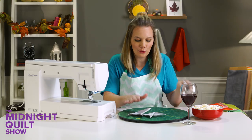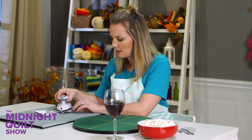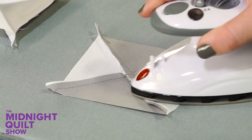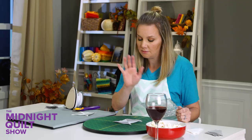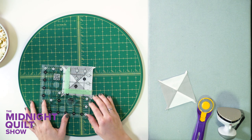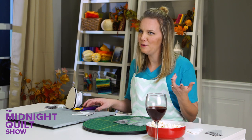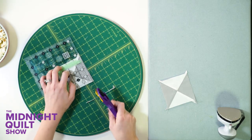I have a bunch more left to do, but what I want to do real quick is show you how I press them and trim them and get them all nice and ready. I have my little miniature iron and I'm going to carefully press this. Anytime you're dealing with triangles, you might have some of your edges be a little stretchy, so I just want to be very careful and press it nice and flat. With these blocks, I need to trim them down to 3½ inches square. So I have my ruler, which is not quite the right size, but I use a little bit of washi tape to make it the right size. And this diagonal line right here is perfect because I can line it up with my seam and that will help make sure I don't get a wonky quarter square triangle. So I'm just going to trim this carefully on one side and then the other. It's definitely where this rotating mat comes in handy.